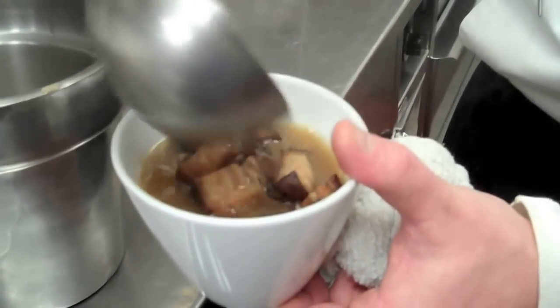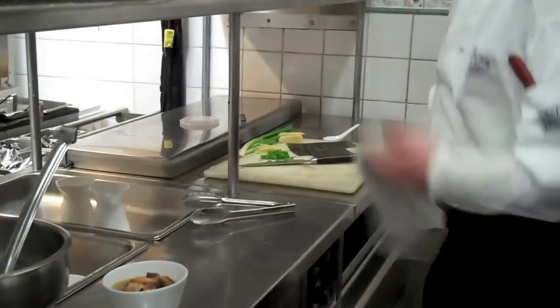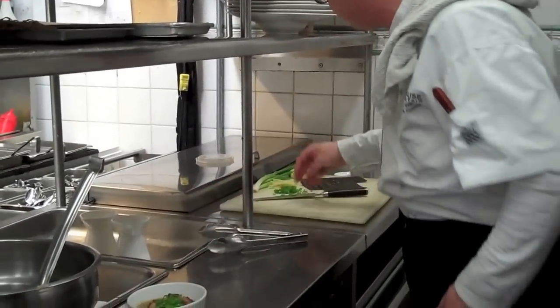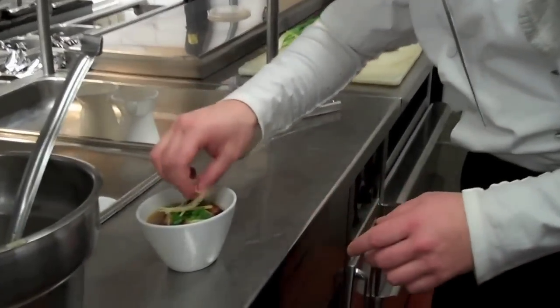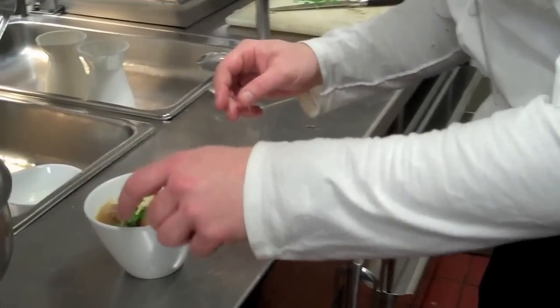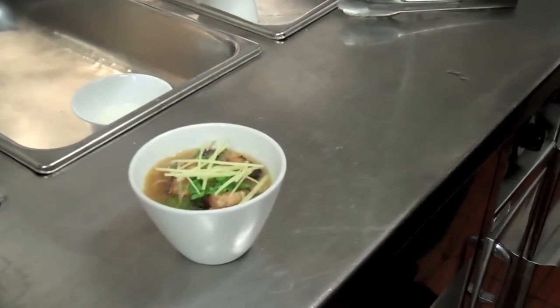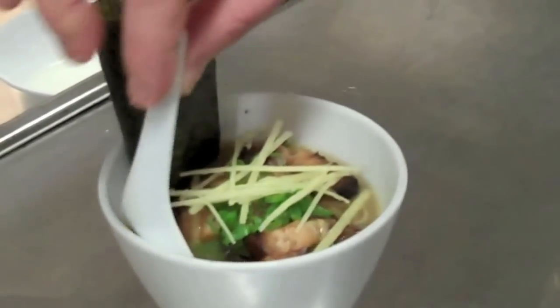Pretty good — you can see the oils coming off the noodles. I'm just going to finish it with a little bit of green onion and a little bit of raw ginger. I like the raw ginger, especially if you're not feeling well or it's a cold day outside — that ginger is really going to punch you in the face. That's what food should do. And then just a little crisp of nori and a spoon. And that is my favorite ramen.